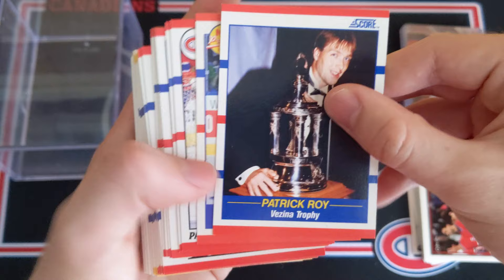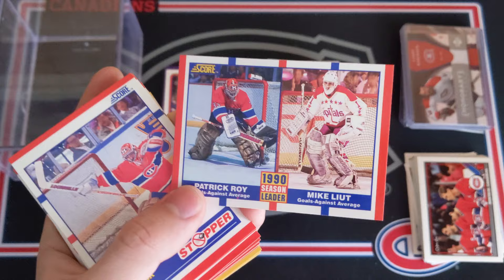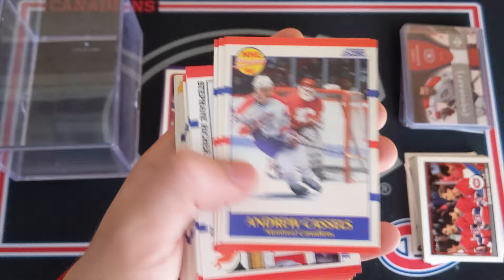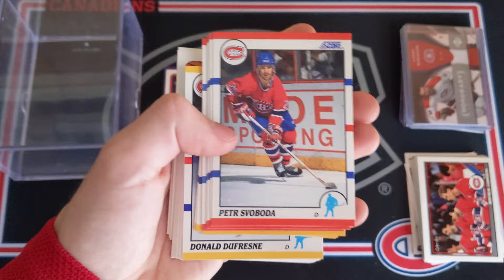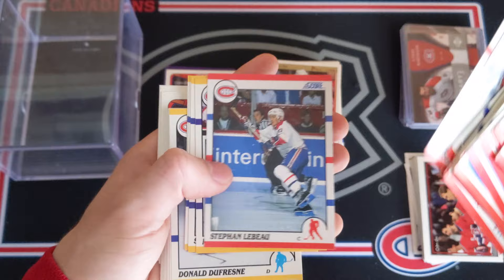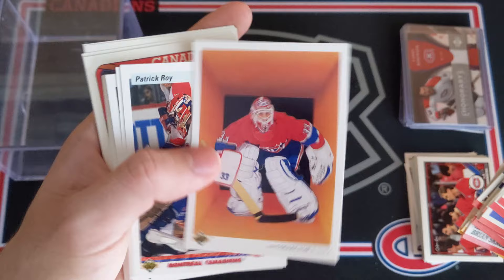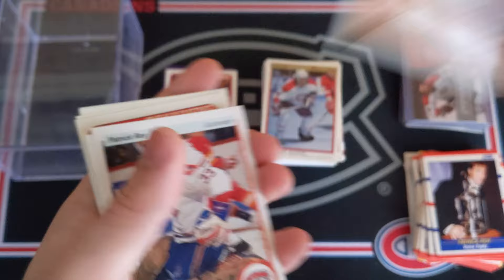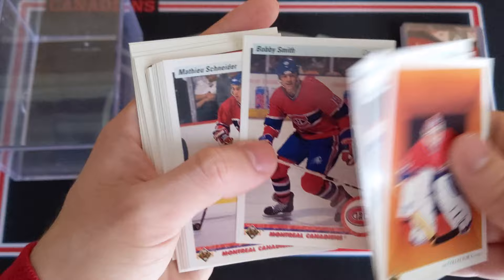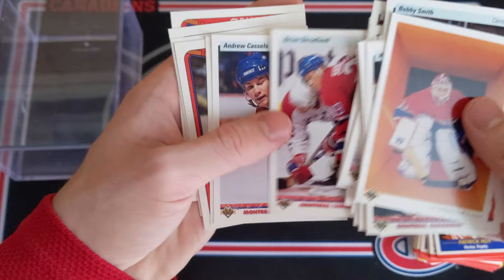Mark Pedersen, Patrick Roy — the All-Star First Team card, and Patrick Roy and Mike Liut season leader cards. Patrick Roy once again, Andrew Cassels, Turner Stevenson, Guy Carboneau, Stéphane Richer, Bobby Smith, Craig Ludwig, Russ Cortnall, Claude Lemieux, Peter Svoboda, Matthew Schneider, Shane Corson, Brian Skrudland, Stéphane Lebeau, Mike Keane, Sylvain Turgeon, Gerald Diduck, and Brent Gilchrist. And Donald Dufresne. I love these team checklist cards — basically paintings, artwork. This is 1991 Upper Deck — Patrick Roy. Donald Dufresne, Bobby Smith, Matthew Schneider, Craig Ludwig, Mike Keane, Stéphane Lebeau, Mike McPhee, Brian Hayward, Russ Cortnall, Shane Corson, Stéphane Richer, Brian Skrudland, and Andrew Cassels.